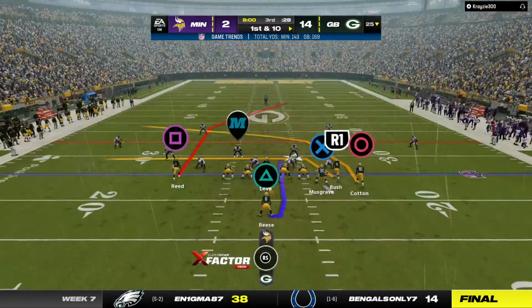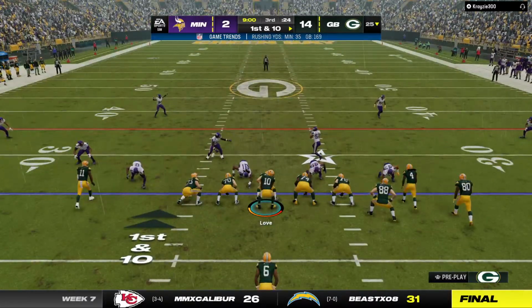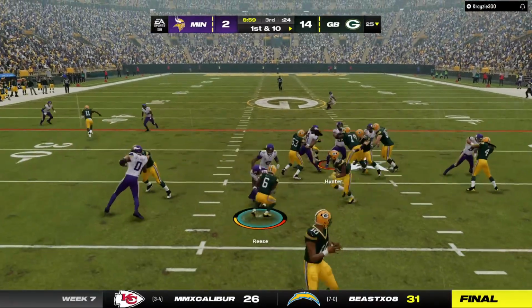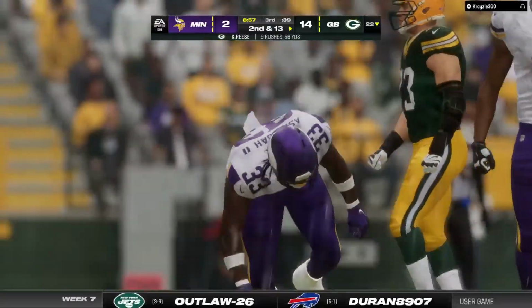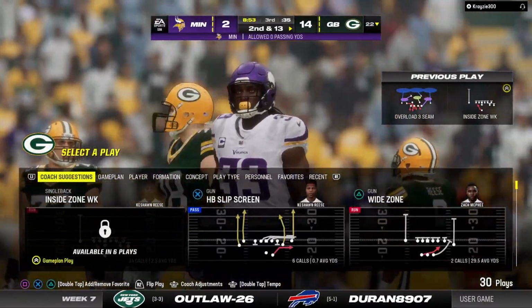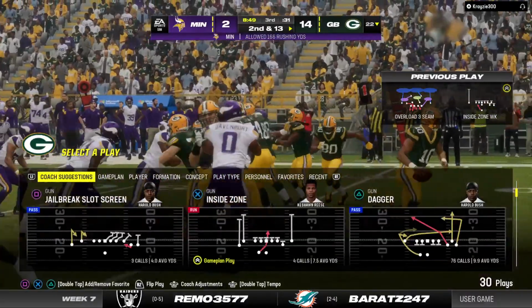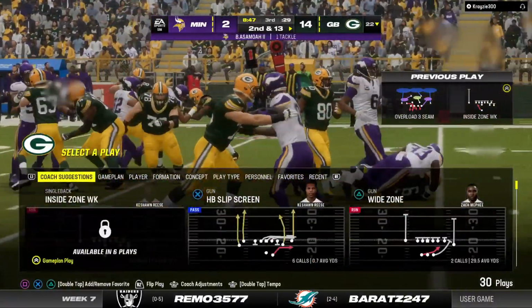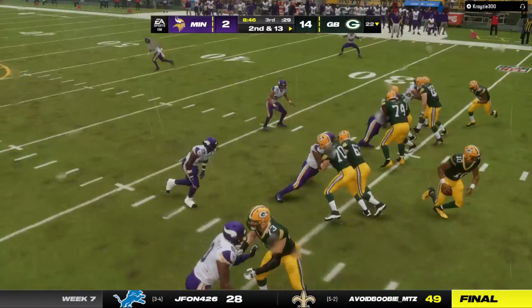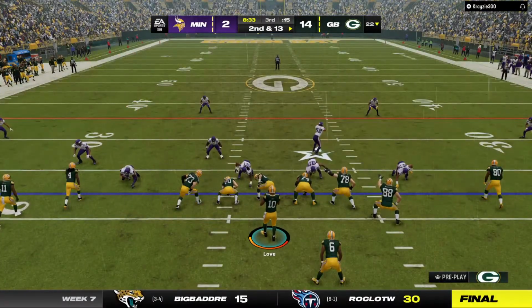About set to get this drive started. The Green Bay offense at the line. And they got the lead, CD. What do you expect from them in the second half? Well, I like what they were able to do on the ground in the first half because they had a lot of success running the ball, and I certainly think we'll see more of that. But I'd keep an eye on that defense, and I think their coaches up in the box will do the exact same thing. If they start to see 1 or 2 guys start to creep towards the line of scrimmage, that'll be license to take some shots downfield.